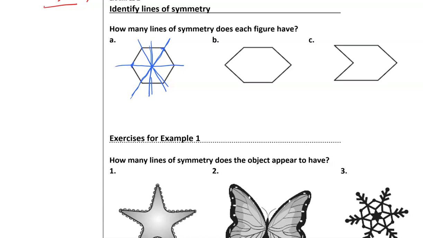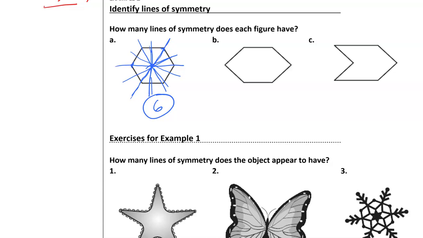And then back to the vertical line, if I'm going through the middle of a side, it's going to work through the other sides as well. So what we end up getting here are 6 lines we can draw. If we go through each vertex, it goes through the opposite vertex. So even though there are 6 vertices, there's only 3 lines I can draw through the vertices. And then I can go through the 6 sides, but each side has an opposite side as well. Okay, you might try B and C.